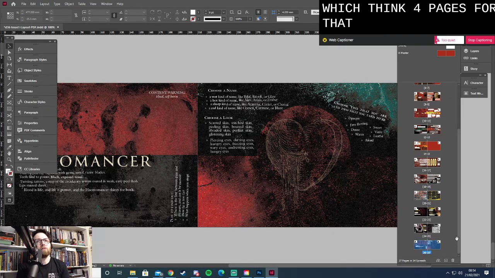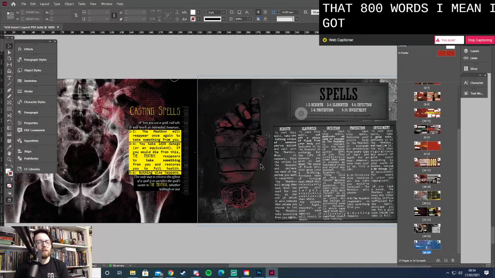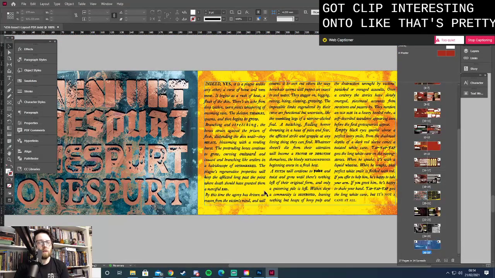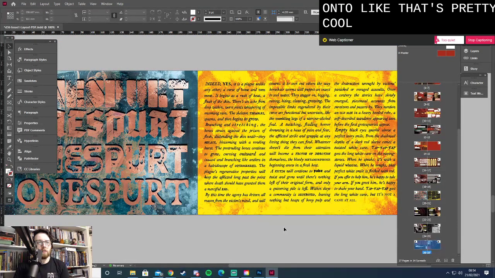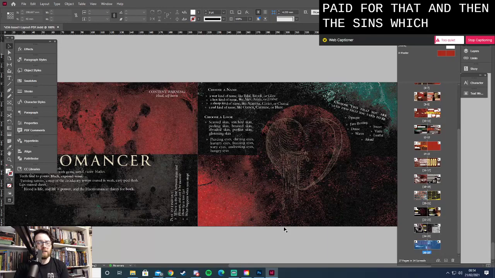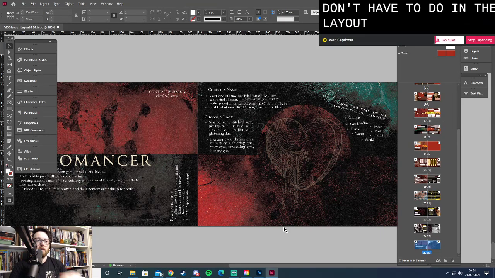It's about 800 words. I mean, I got Clippinger's thing onto, like, that's pretty cool. And Alex's story is not much longer than that, but I think 4 pages for that. And then there's Sin's, which Sin is, I think, doing the artwork for themselves. I don't know if they're doing the layout for that themselves or not. I still haven't seen that.